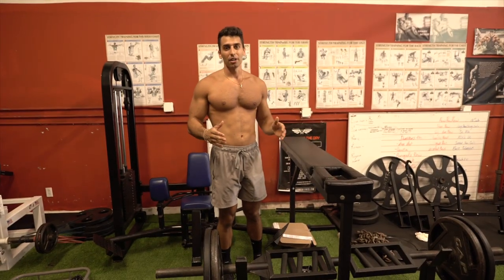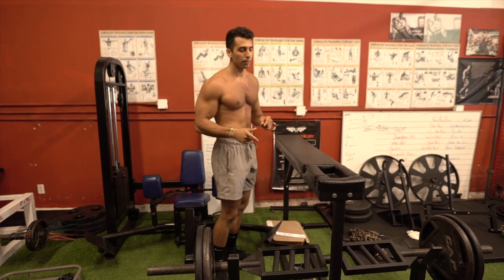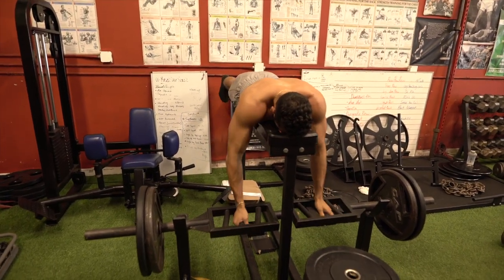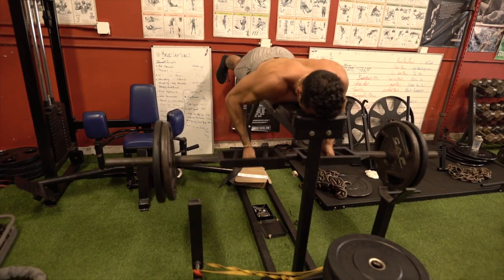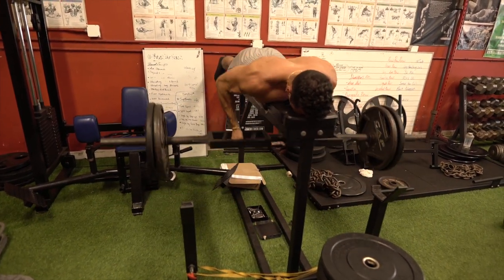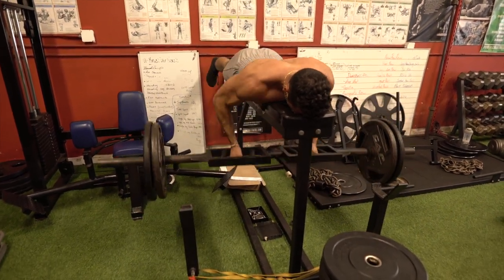A great way to tell if the weight that you're using for your rows is too heavy is if you feel it in your traps. Let me show you what I mean. So this is a seal row I'm gonna use for a demonstration. If the weight is too heavy, you're gonna feel it in the upper traps around the neck area, and you're gonna feel it all in that trap. Instead, what I want you to do is bring your elbows towards your back pocket so you feel it in the mid-back and in your lats.